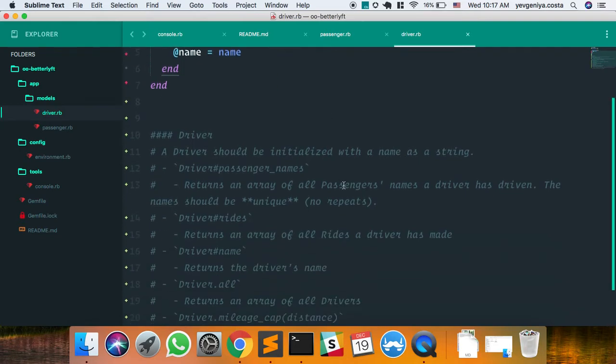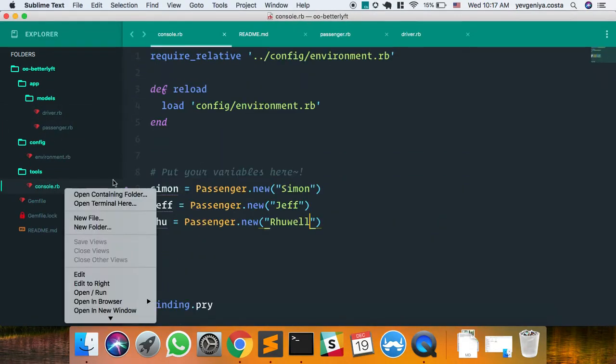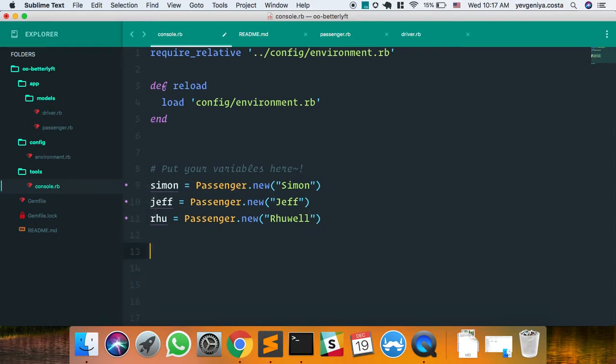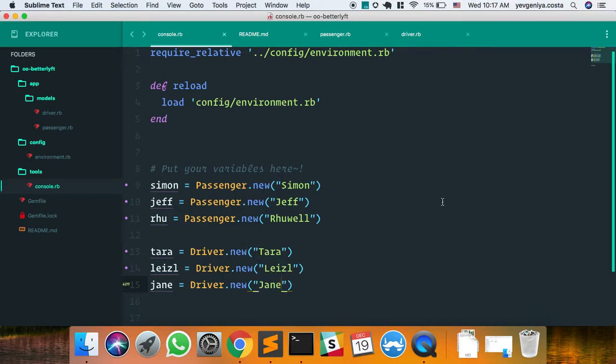All right, let's test this one. Who wants to be a driver? Sarah. Driver.new. Wait, Jeff is a passenger. You're a driver. Zal? I can be a driver. So we don't want to ever save. Yeah, we don't want to run out of initialize or any variable. I'm good with names now that I've learned everyone's names.